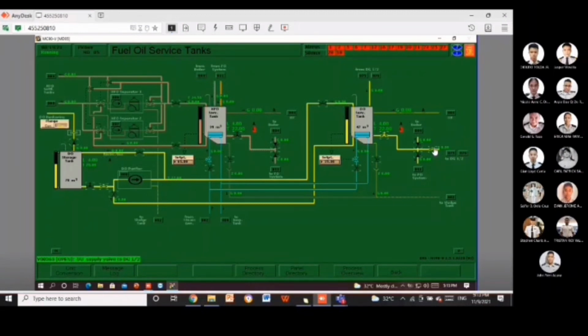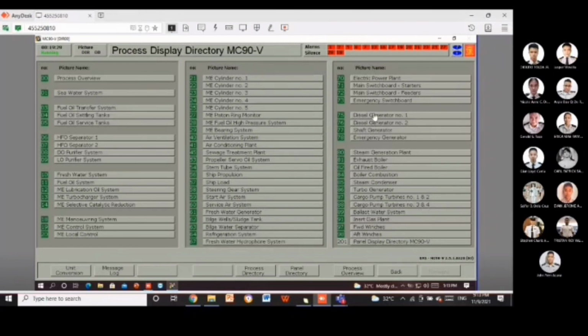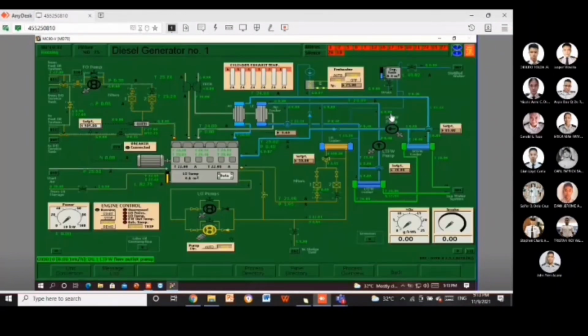Thirty-two. Go to MD05, HFO service tanks. Next is 33. Open DO suction valve from DO service tanks.